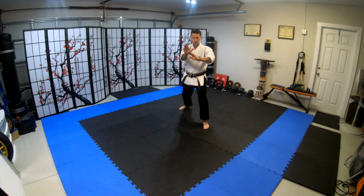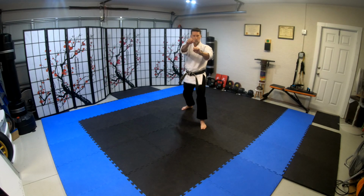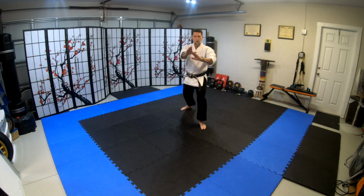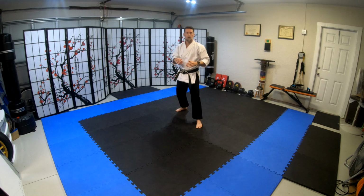All right? You've got the grip here, you've grabbed your opponent. So when you do this knee up, you're actually grabbing them. So you're almost like you have their gi or their body. All right? So you have them here, you're going to grab up into the knee. Bring your knee up in between. Okay, here. Up in between this area. All right? So try that a few times. Make sure you're bringing your knee up.